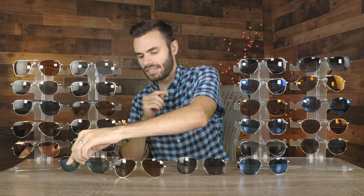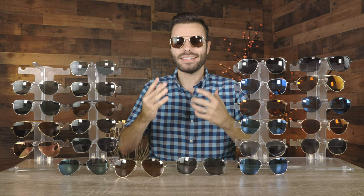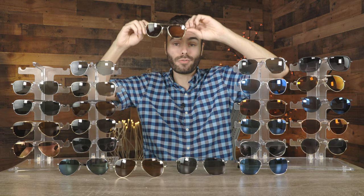My next pair here is my first pair of Randolph Aviator sunglasses, back when I liked the bigger size lenses on my face. These have 58 millimeter lenses — as you can see, they look a little bit big on face. Funny enough, I actually prefer the smaller lens style on my face now. But who's to say that one looks better than the other — it's just up to personal preference. I still absolutely love this pair because it was my first pair of Randolph sunglasses, though the lenses are just a little bit too big for my current style.